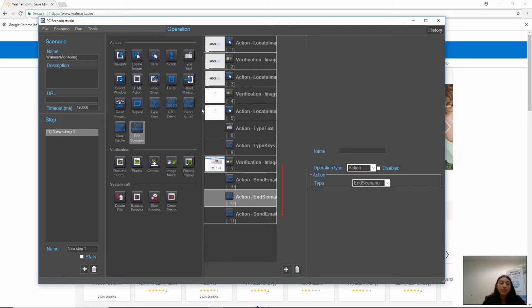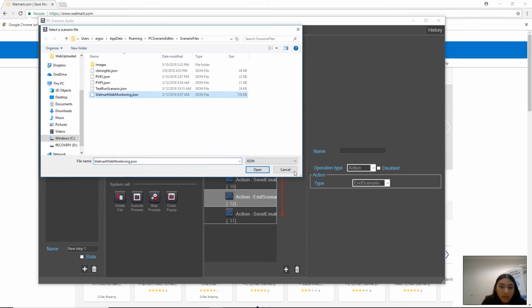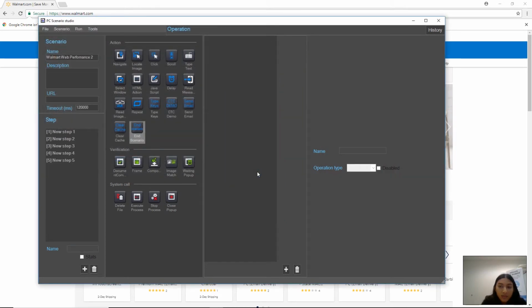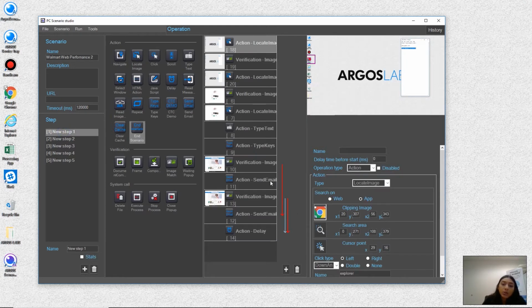Let me load one scenario from my file. So this file is checking 5 different Walmart pages. So in step 1, we have the exact same scenario as we saw before.